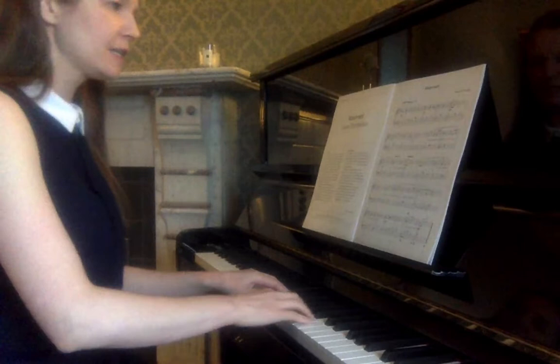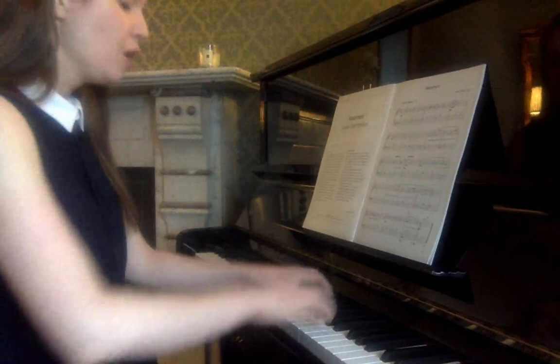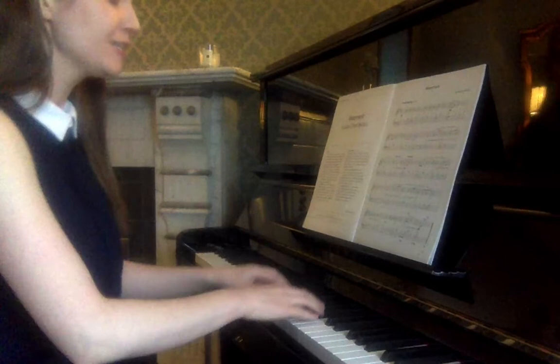So I have my fifth in the left hand, my second starts on the A and the B in the right hand, and for three beats I'm going to go one, two, three, and moving up, two, three, one, two, three. Notice I'm counting in three, and the reason for that is, of course, the piece is in 3/4. And then playing it just as it would be written here, but again, using that sequence to practice.